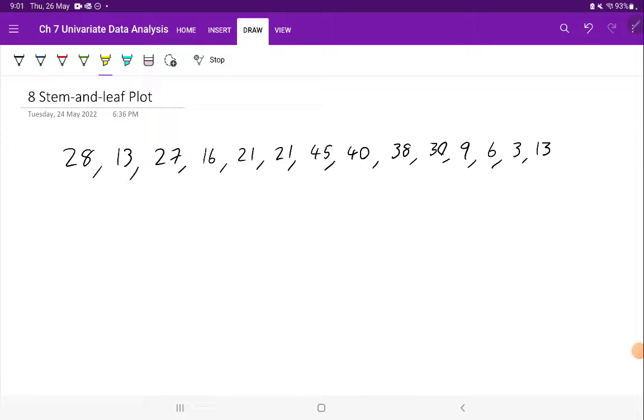The smallest number is 3 and the biggest number here is 45, and there's only going to be numbers between that. So a stem and leaf plot is a great way of dealing with discrete numbers. So step one, whenever doing something like this, I would put your data in order. And this is the way I do it.